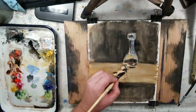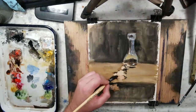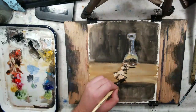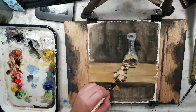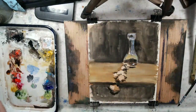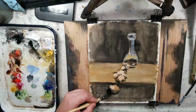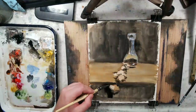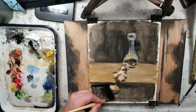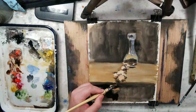So flower wise, they're going to get bigger, and here we're going to have a big one, and we have one hanging off the table right here. And we're going to have that extreme darkness around that one, and that's going to help hopefully make that one pop.